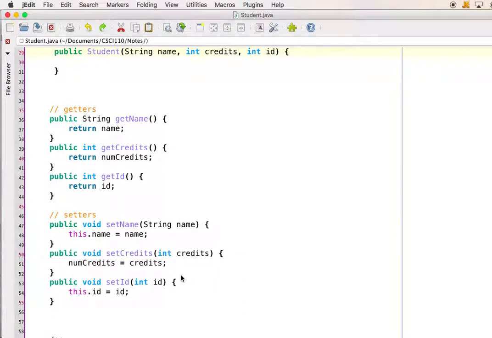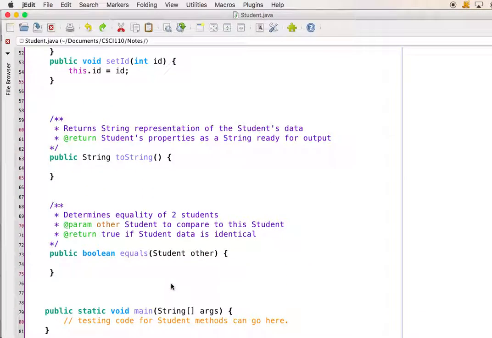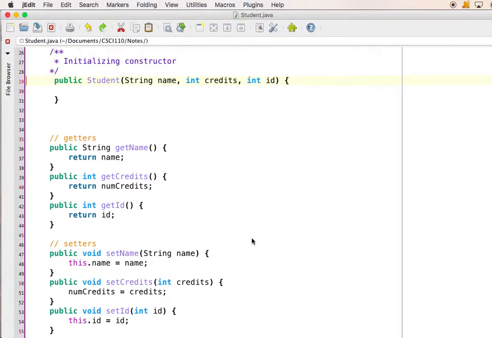Okay, then I have a section of getters where I've actually just filled these in, and then I'm going to scroll right past them because I'll be back to talk about them in a minute. Setters, same thing. And then down here I have just some empty methods for toString and for equals. So I put the Javadoc in, I know what it's supposed to do, but I haven't actually written the code yet. I've just written the method signatures. Okay, so up to the top to go one at a time.